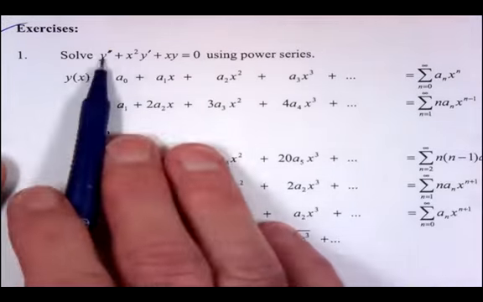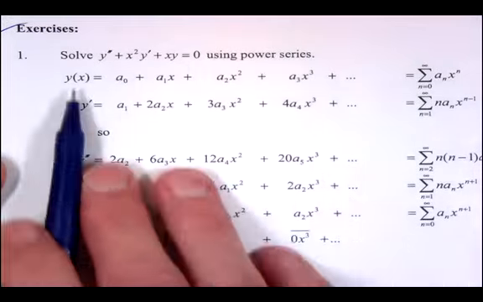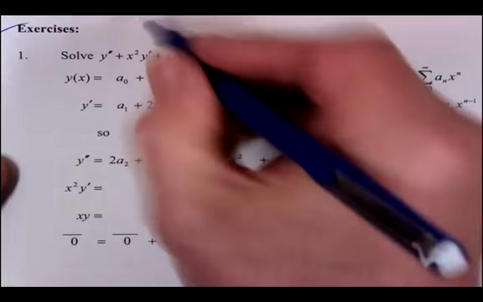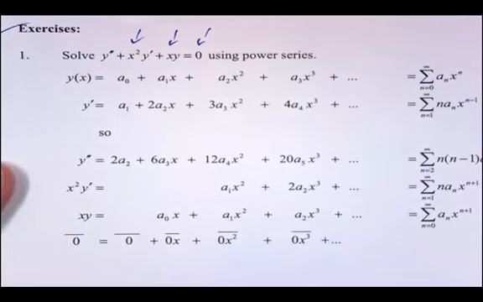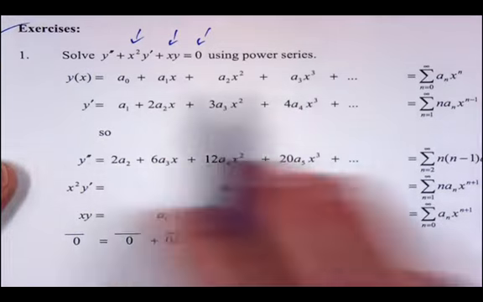Second derivative, we need a power series. Well, first of all, is it worth doing it? Well, we look at the P function and the Q function and the R function. They're all just polynomials, so yes, we would expect to have a power series solution. So there is the power series.